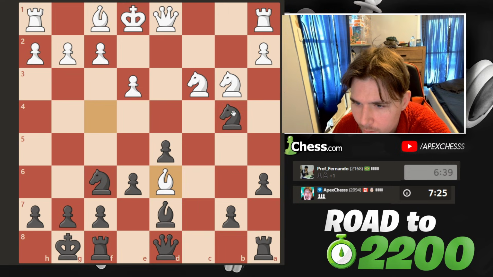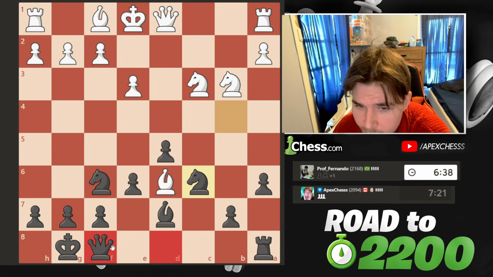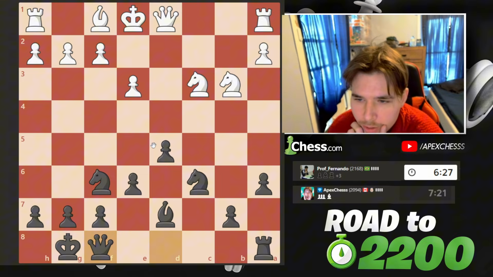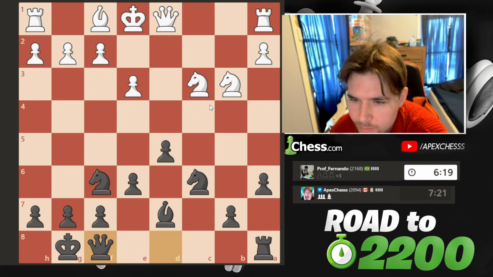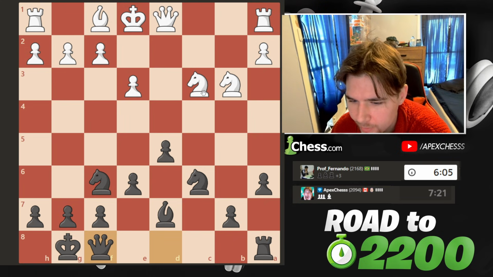Okay. Well, we're going to be losing an exchange. So I guess let's lose more material. Brutal. That was a terrible sacrifice at the start, I think. Or maybe I needed to take with the knight and then the bishop. I don't know. It's not the end of the world. It's most certainly not great, though. But we're going to have to go for some kind of counterattack against this strong 2150.